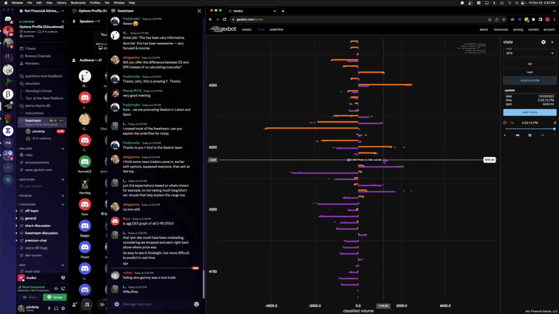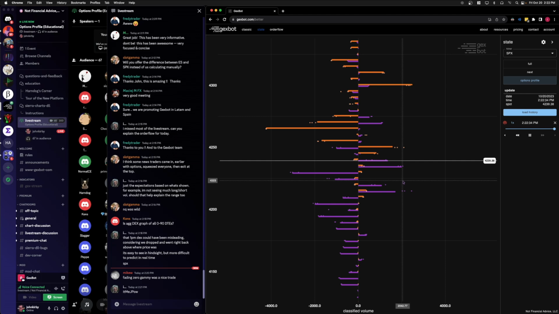If we do fall under these 42.40s, I'm expecting 42.35. At that point, I would look to see if the 42.30s down here start to add these short puts. If they do, then it's a pretty decent long entry. If they don't, then we're probably going there.